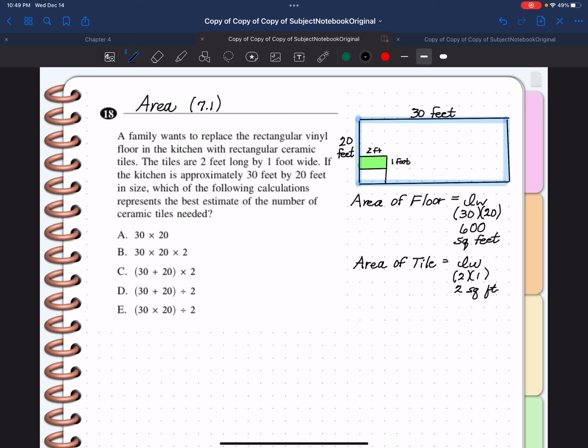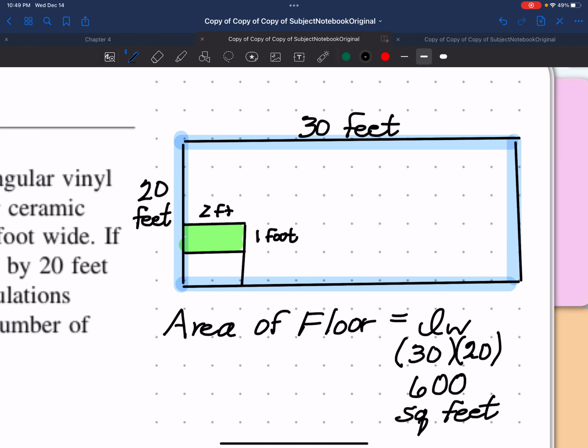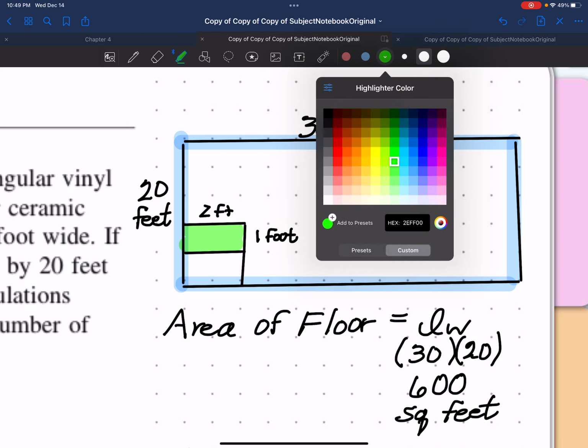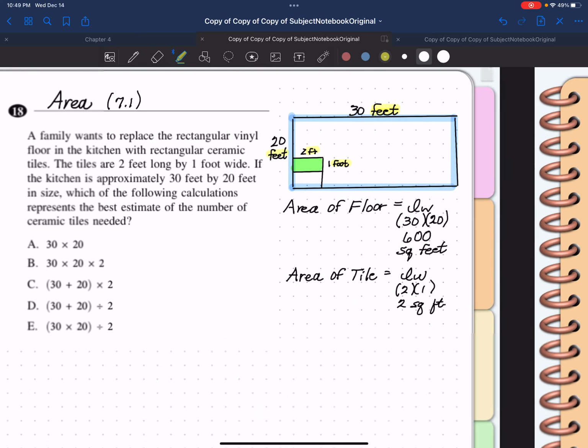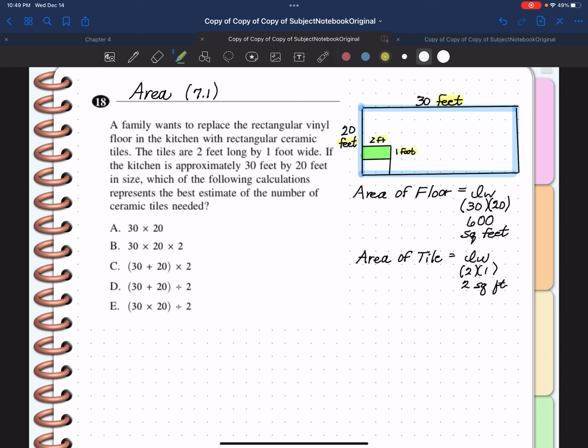Now, one thing I want to caution you on here that would be very, very important is to make sure before you start that you have like units, that everything is feet. If one of these were expressed in yards or inches, we would need to first get them all into a common unit. But because they're all feet, we are okay on this problem. But it's worth noting that we need to check that.